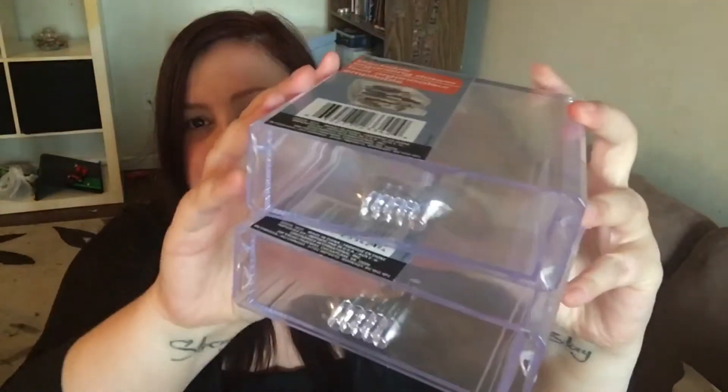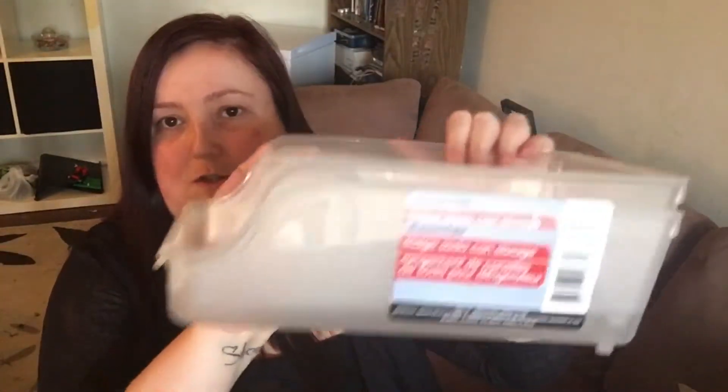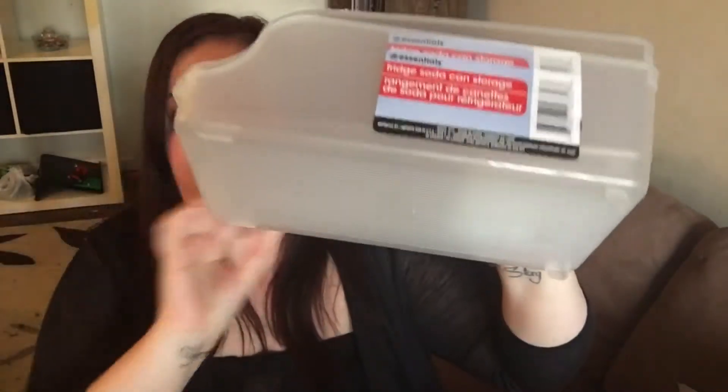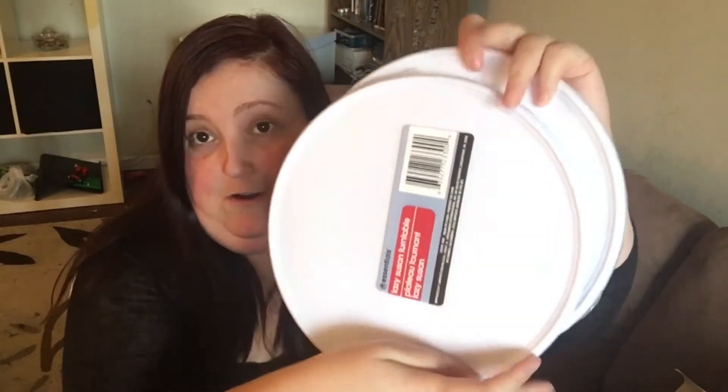I found a 180-pack of straws. I was on the hunt for acrylic containers with drawers, and I'm so excited that I found the ones with the drawers — I got four of them. I also picked up two more of the soda can fridge storage organizers; I now have five total. I got two more stackable organizers with lids, and two lazy Susan turntables, because the Dollar Tree near me didn't really have them before.